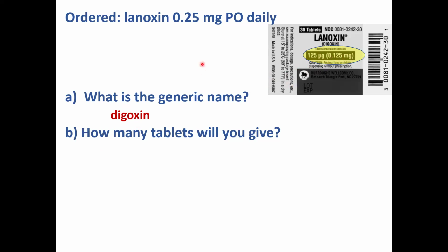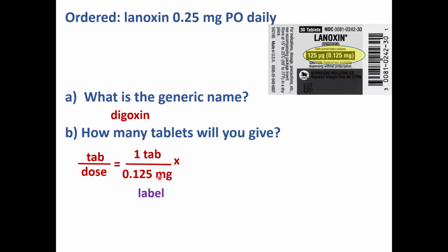Okay. So, desired answer, we're trying to figure out how many tablets we're going to give. Let's start with tablet per dose. And in the yellow circle up there, I'm not going to use that mu symbol. I'm going to be using the one with the milligram, our metric units that we like. You'll read above it, it says each scored tablet contains 0.125 milligrams. So that's 0.125 milligram per tablet. And again, we need to put tablet on top because that is our desired answer. So one tab is going to give 0.125 milligrams of medication, and I'm getting that from the label.